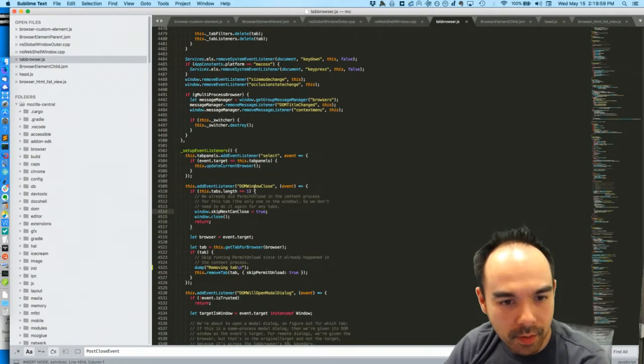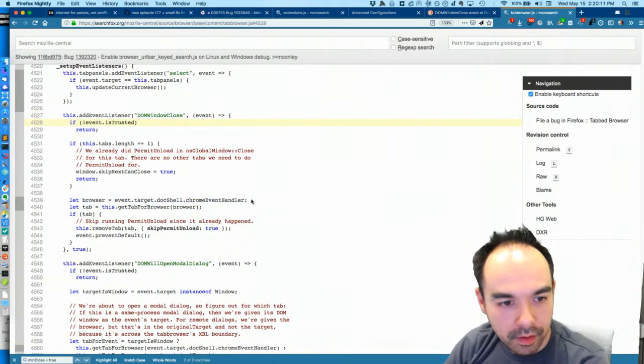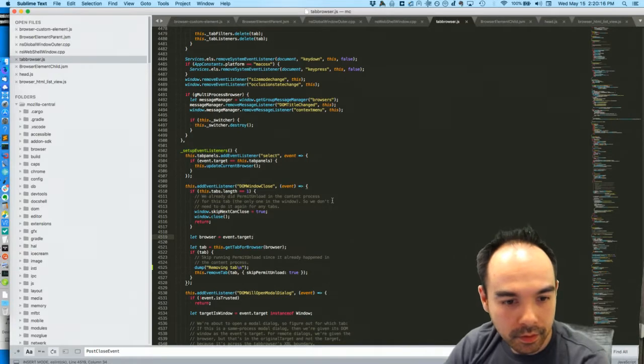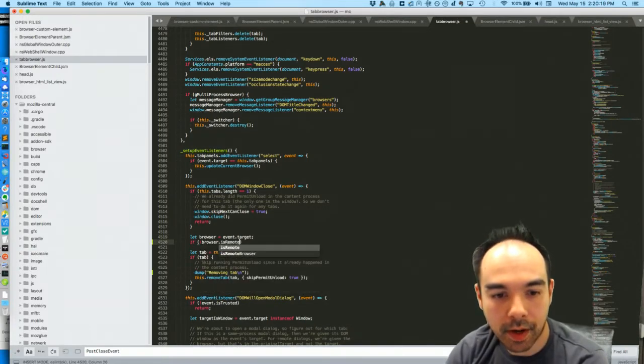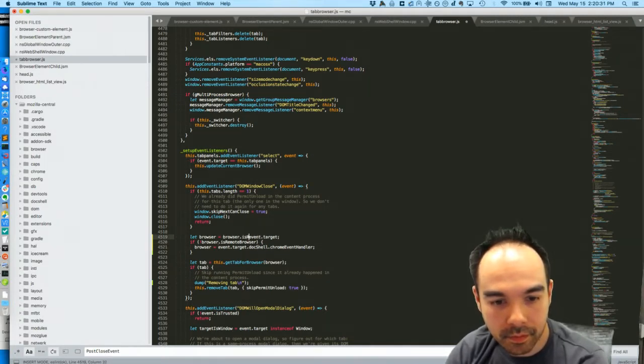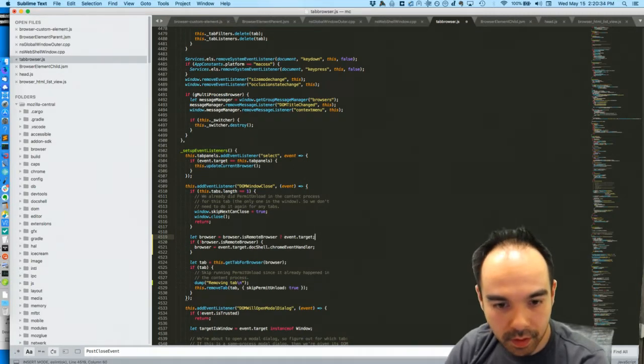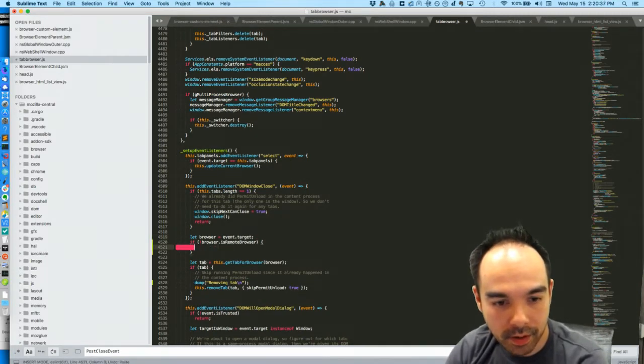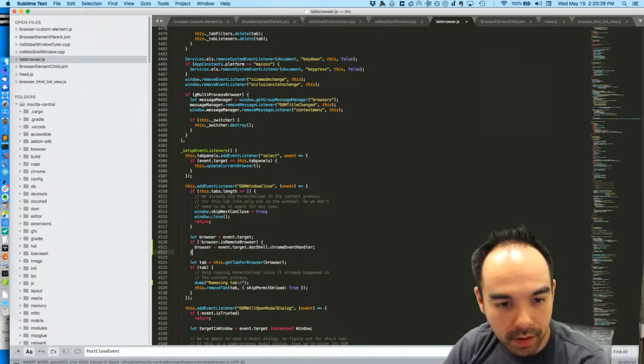In tab browser, this DOM window close event needs to be modified. It's event.target. If not browser.isRemoteBrowser, browser equals browser dot target. No, that's a lame way of doing it. Yeah, okay.